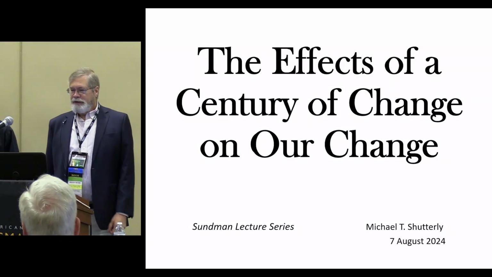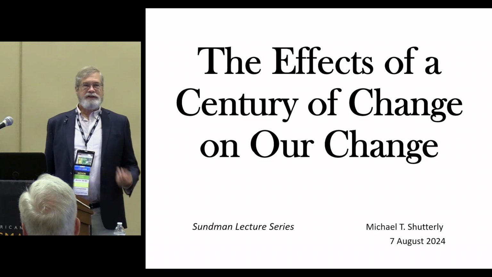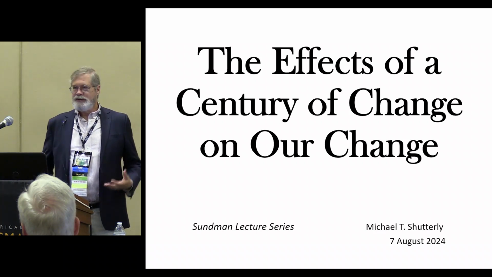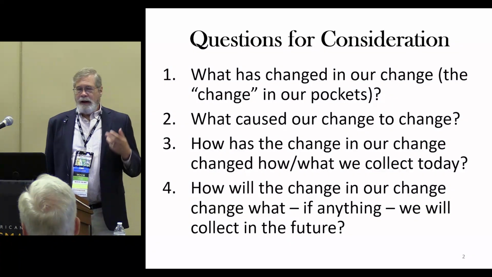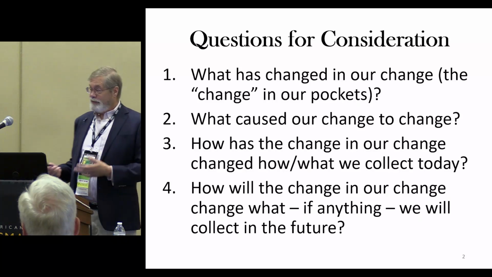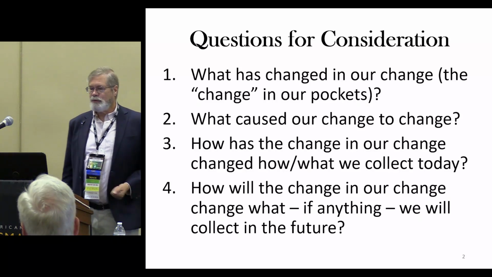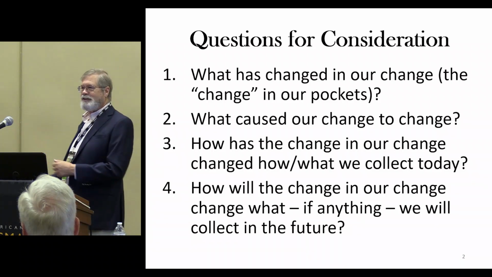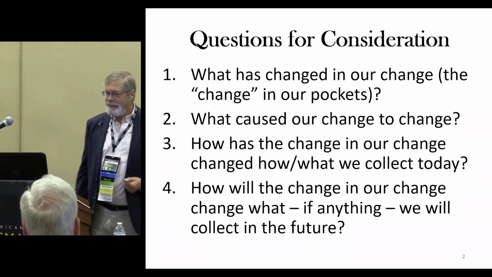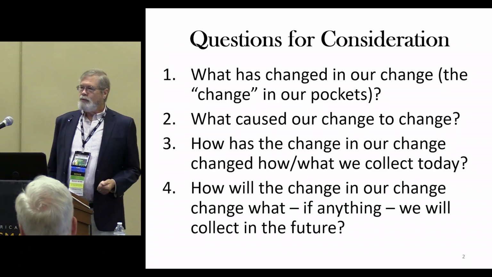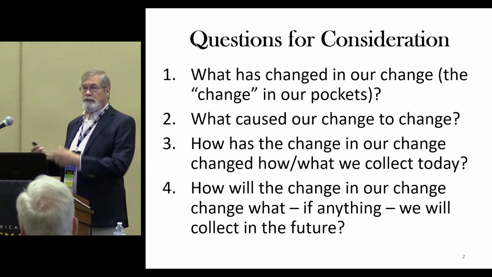Okay, so I will be talking about the effects of a century of change on our change. And when I say change, I'm basically talking about circulating coinage, the change in our pockets, that sort of thing. I'm going to be looking at several different issues. One is, what has happened to our change in the last 100 years since 1924? What actually caused the change in our change? I really like to say the change in our change. It just rolls so nicely. How has the change in our change changed how and what we collect? And also, what will the change in our change mean for the future?